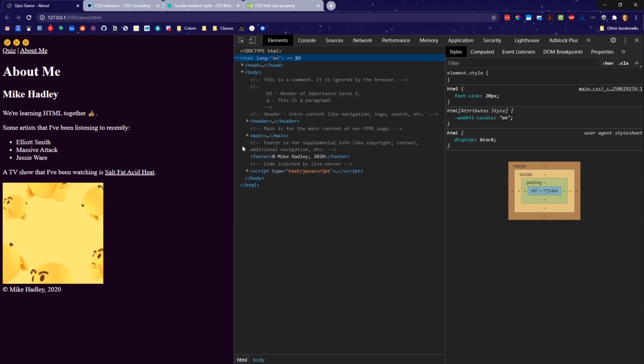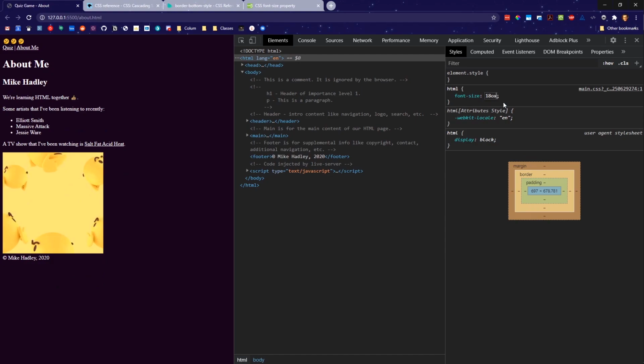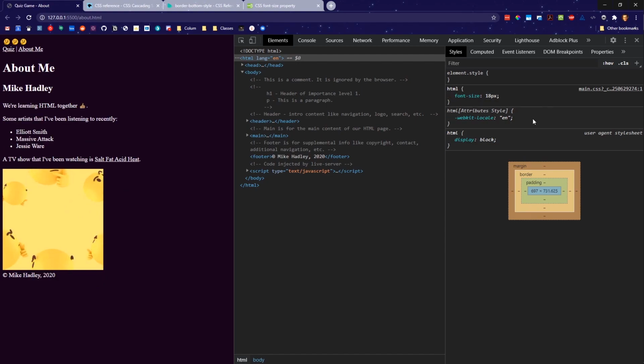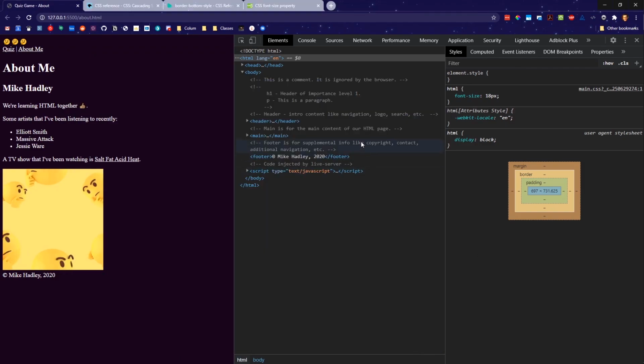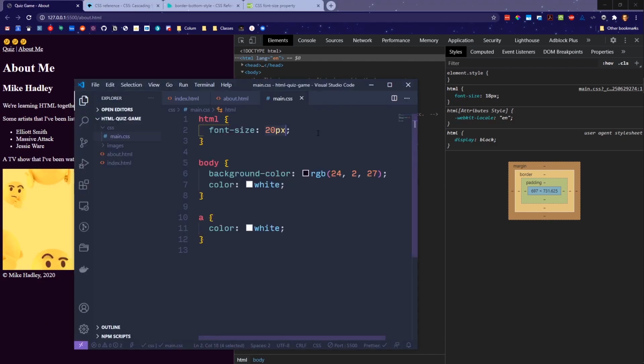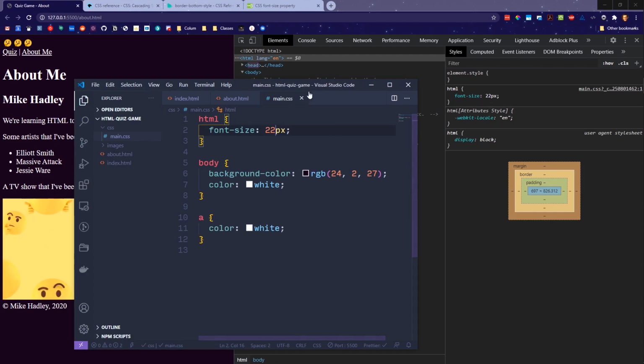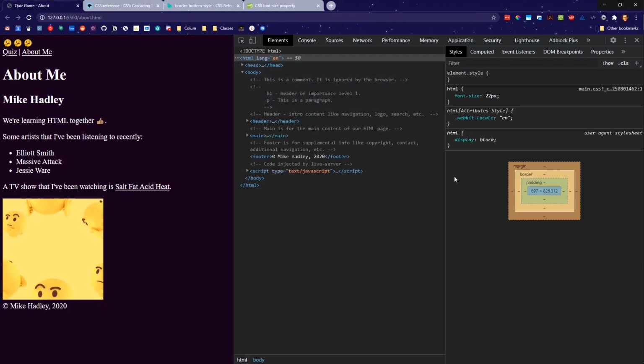If I was looking at this, I'm like, well, that's a little larger than I wanted. I could manipulate this on the fly, say this is 18 pixels instead of 20, and this is just modifying what's been loaded in memory in the browser. So if I flip back to my style here, this is still at 20. We have not changed our code itself. We are just manipulating the in-browser memory and the in-browser setting for font size. If I come back here and I save this and set it to 22, it's going to reload the page using our live server and override those changes that we made.